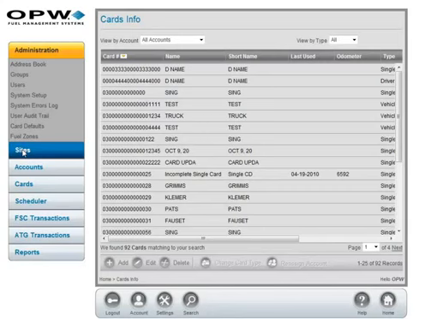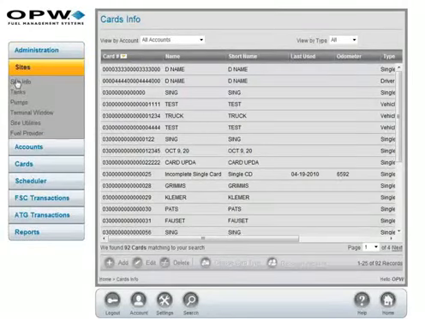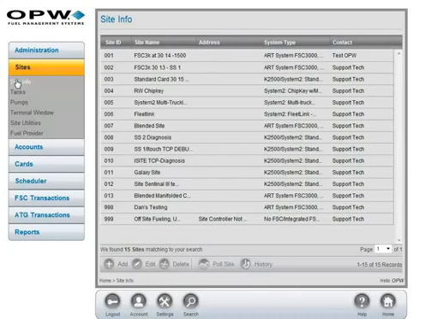The next module we're going to go through is called Sites. Underneath Sites is where the site information for each fuel site controller that Phoenix is going to connect to and download and retrieve information from needs to be entered into the database. Okay, you can see I've got a few sites already created here. So within the site info, I'll click one off the list and show you what needs to be entered into the program.